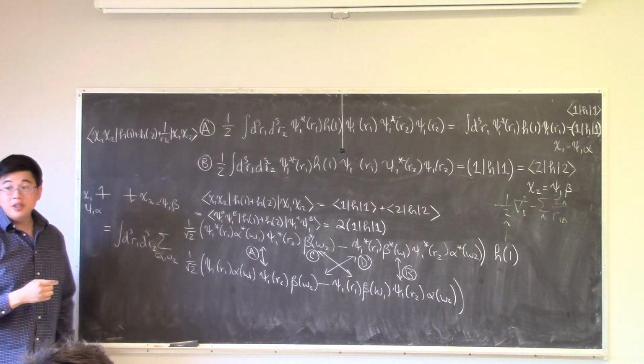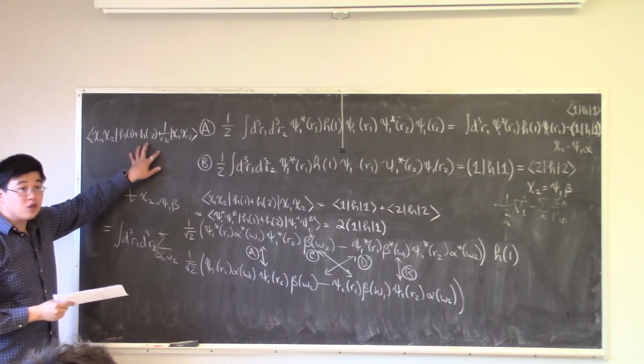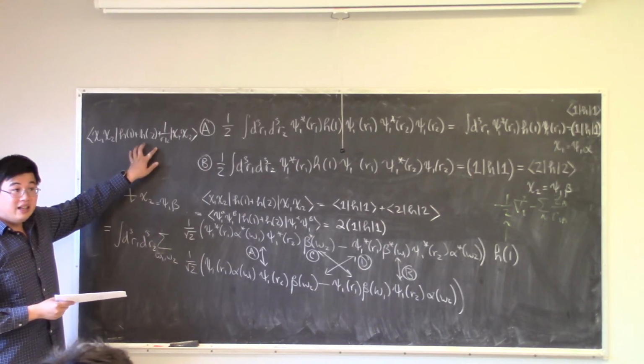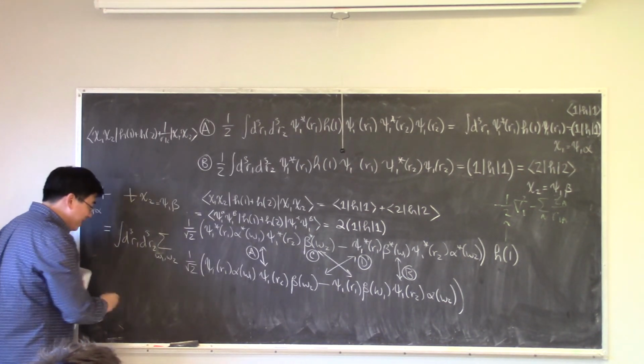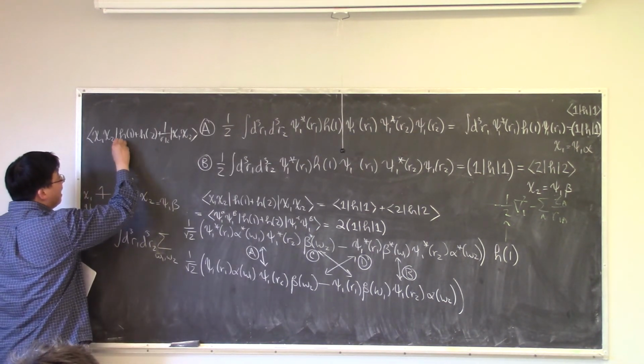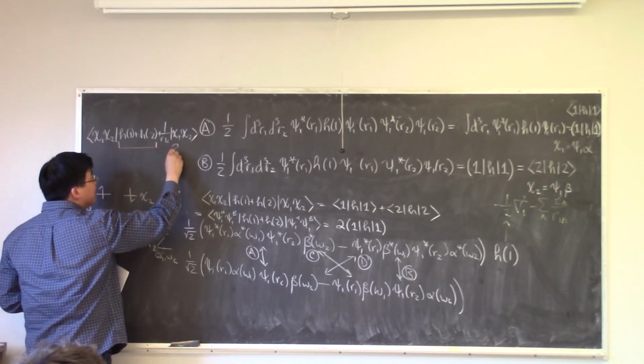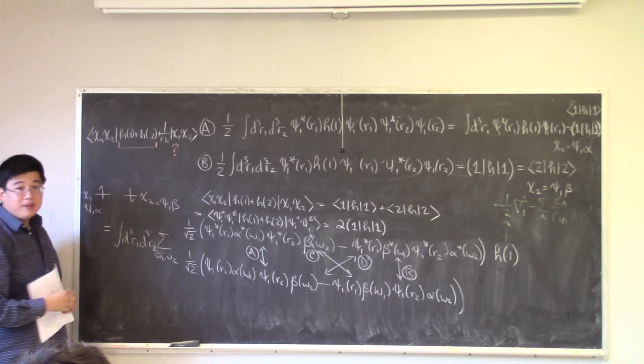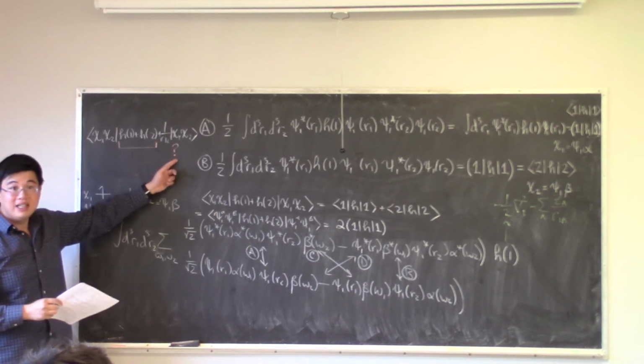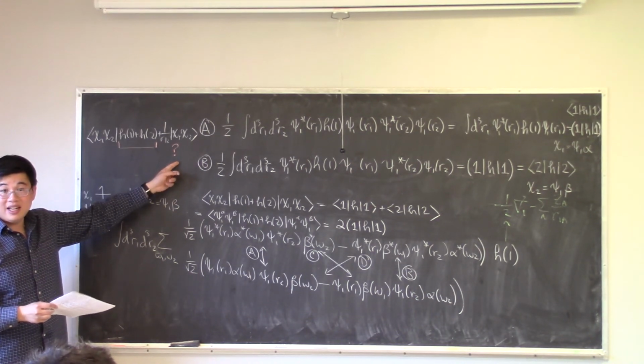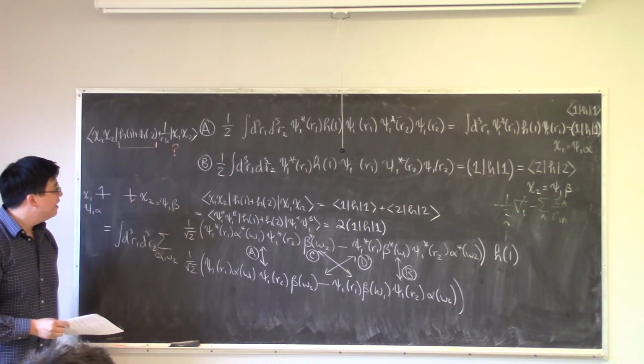Remember that this is what we ultimately wanted to do, right? Because this is the Hartree-Fock energy of my minimal basis H2. So we've now done this part, but we don't know what this part is. This is the 2-electron part, and that's what we're going to talk about next time. Okay.